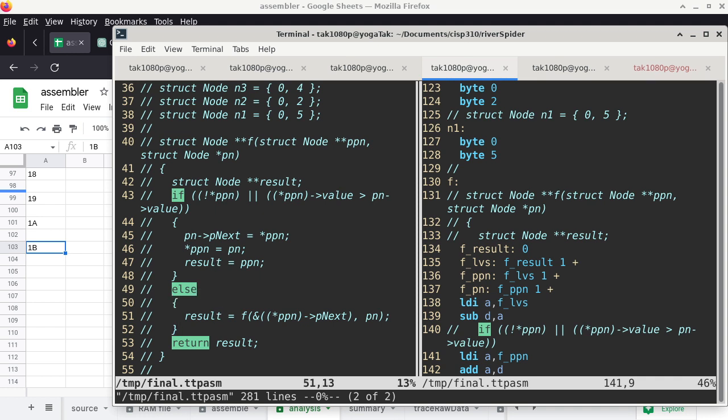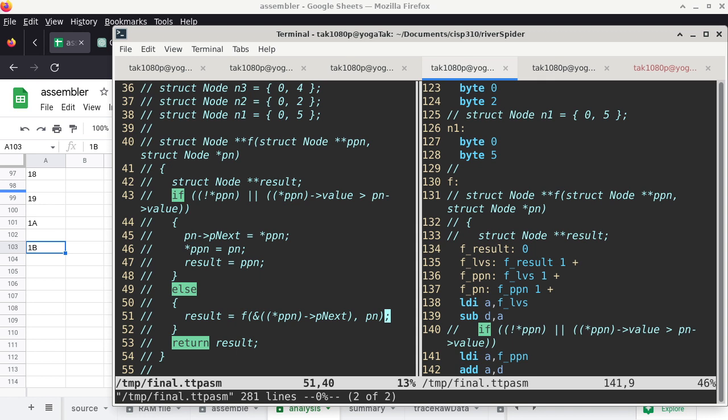The else branch here is the slightly more tricky one because it has the recursive call. But you don't have to figure out the algorithm itself. Your job is simply to look at the code that is given to you in C already and make sure that the implementation that is also given to you is correct. So in this case, we're pushing pn on the stack. We're also pushing, what is that? It looks like this is totally redundant because you said that asterisk and ampersand cancel out each other. Yes, I said that.